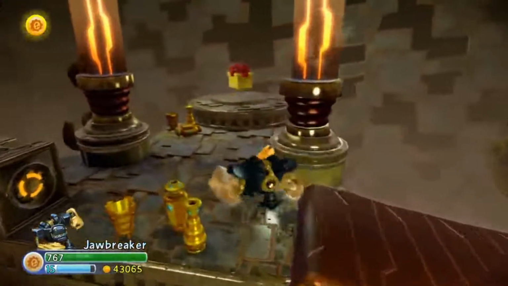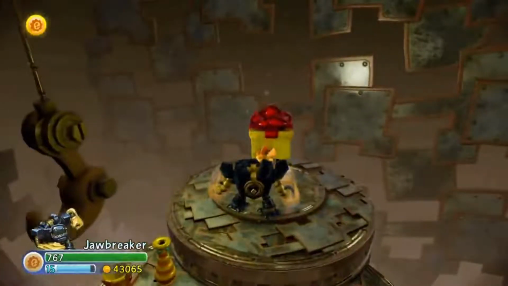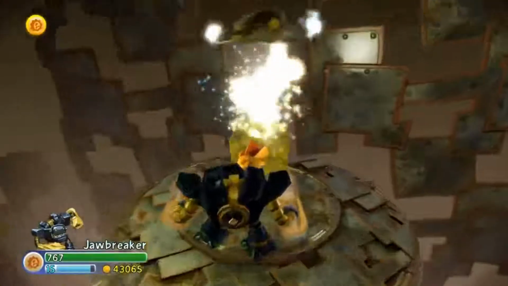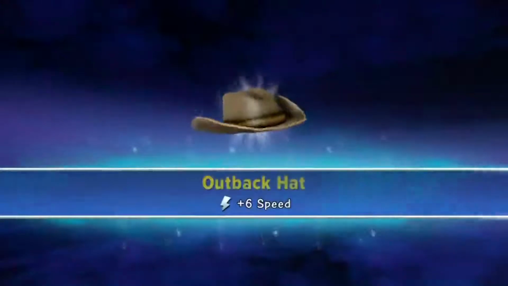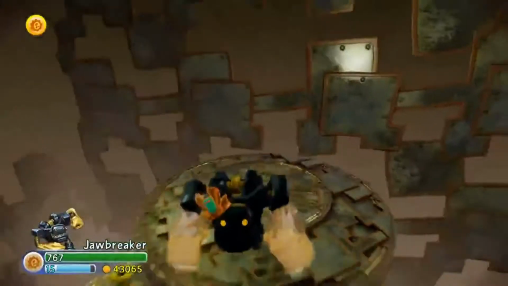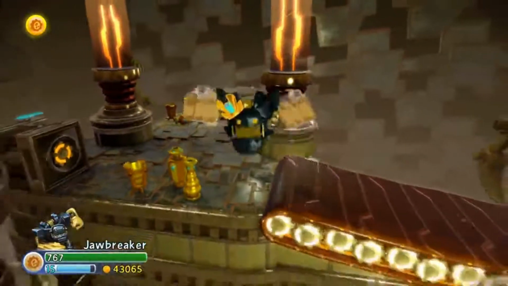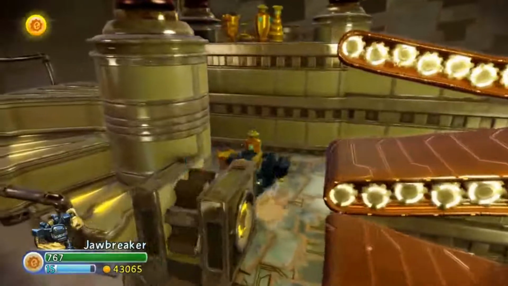And here we go. It's always kind of a mystery what hat you're going to get from these things. Remember when Skylanders games had hats? Those were the good days. Damn, that hat sucks. Just jump down here. Wait. Huh? What are the pushable blocks for?